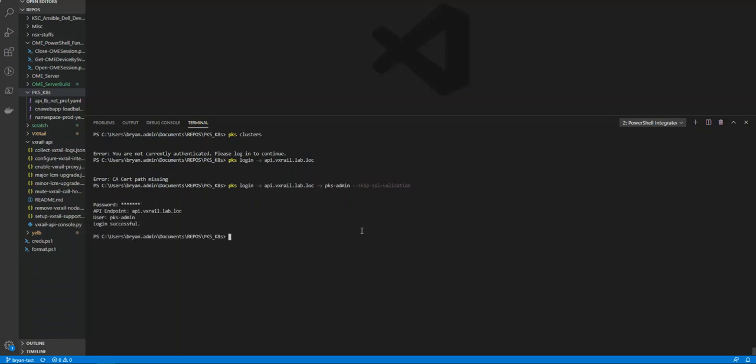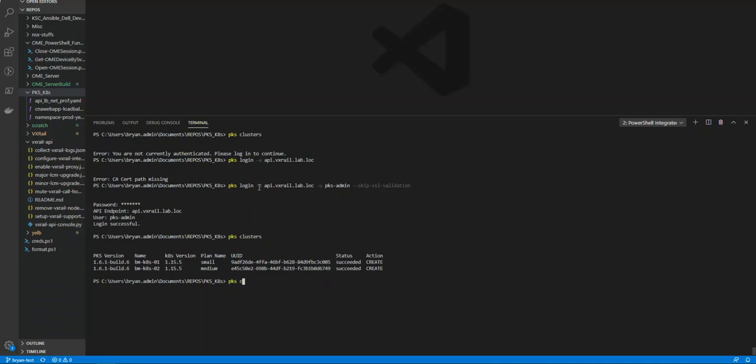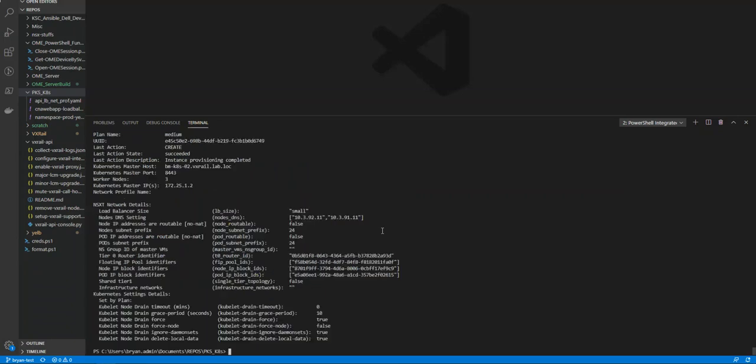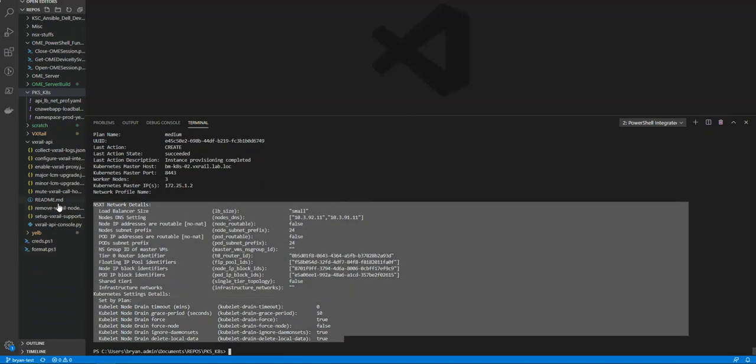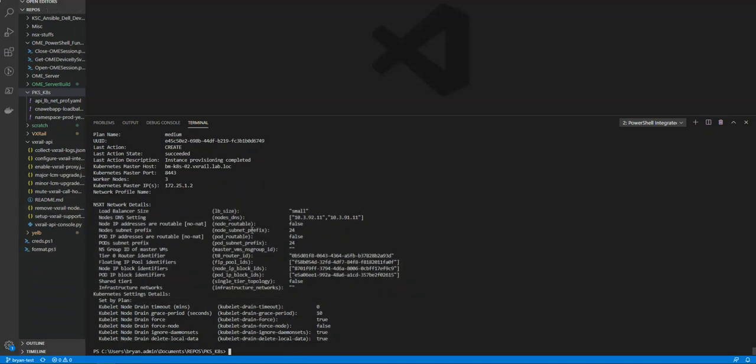Alright, PKS clusters. Oh, they're all done. Well, and then let's do the medium one. So that's PKS cluster. Let's get the detail, make sure it looks good. Alright, this guy looks like he's up. He's got his node IP blocks. All the definitions here for NSX-T are defined.